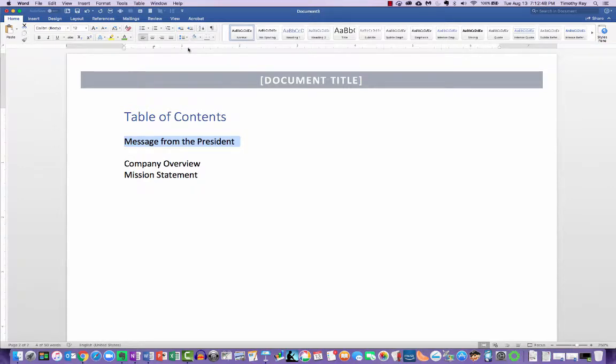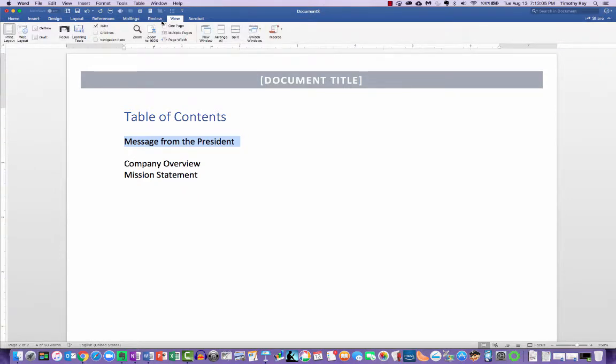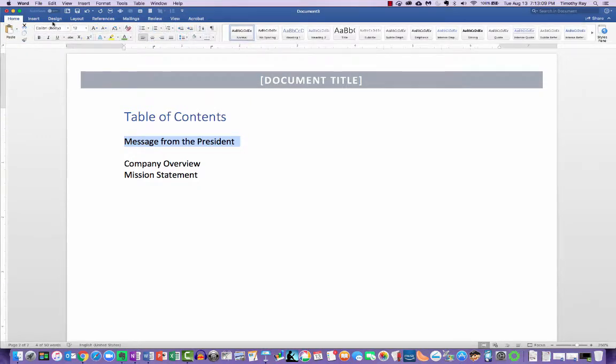But what I was going to do the first time is, if you click in this ruler up here, you can drop your tabs in, and then you can adjust them left and right. So you have to be able to see the ruler. You do have to go to, I think it's the View tab here, and turn on the ruler. Anyway, I dropped in a tab stop here. It's a left tab. Another tab stop here. It's a left tab. I don't really need this one. I'm just going to pull it off the ruler and it's gone.